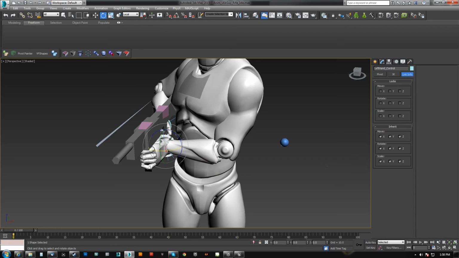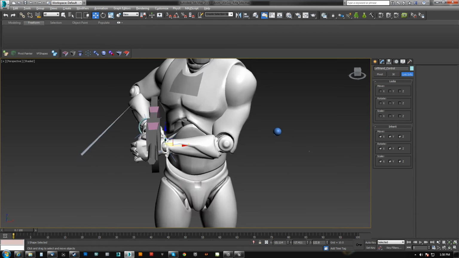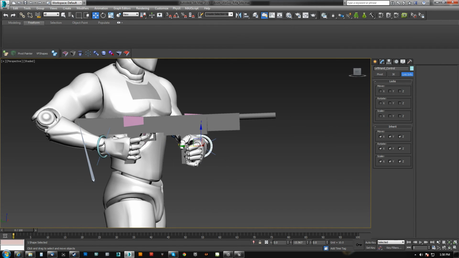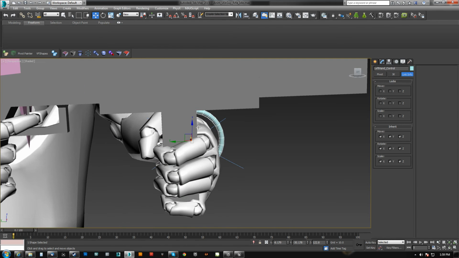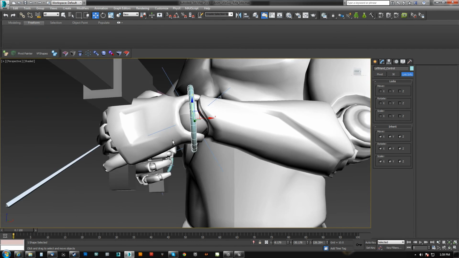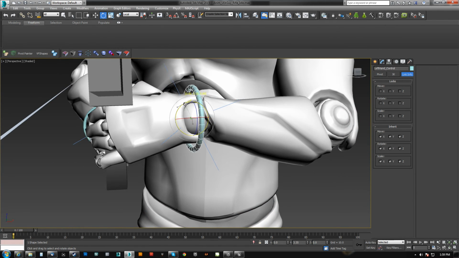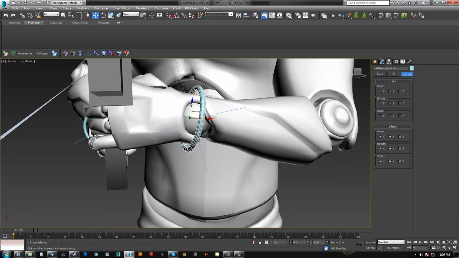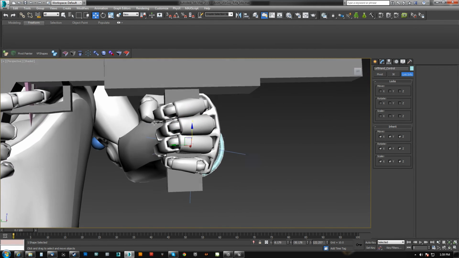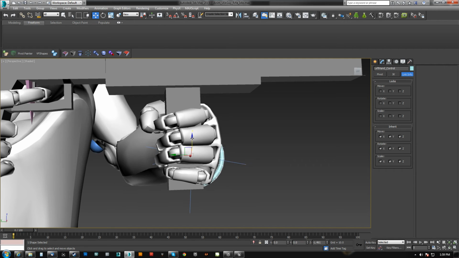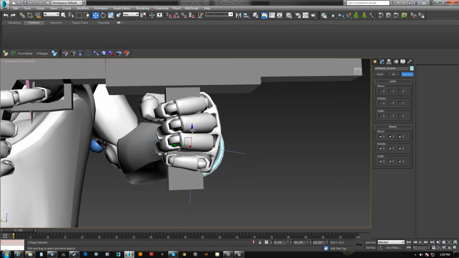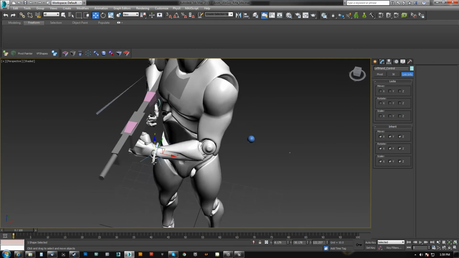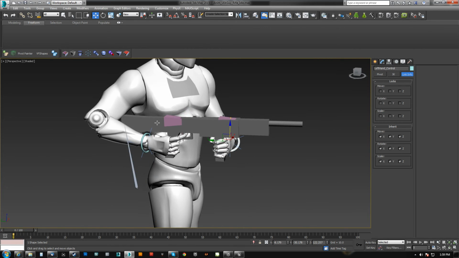Okay, I do feel like this should be more like that. And the nice thing is because we have set up our control object for our left hand, we can just move this thing around however we want. Like, what if we wanted to do this really slowly and methodically? I don't know why I did that, but it happened, folks.